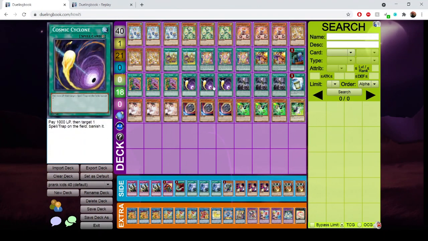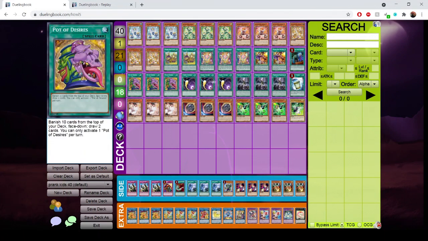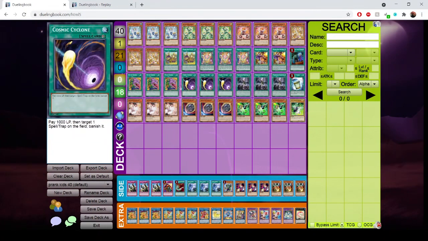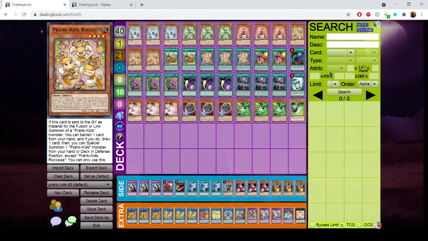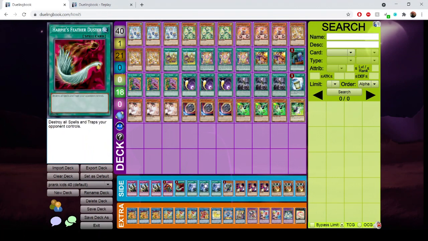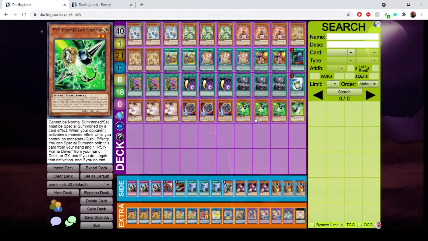So I'm main decking Cosmic as it outs cards permanently, and we're already playing 2 discard cards like Droplet and Roxy's. So playing another discard card is just very rough. Twister only comes in when you're playing against the control decks in game 2 and 3, obviously.